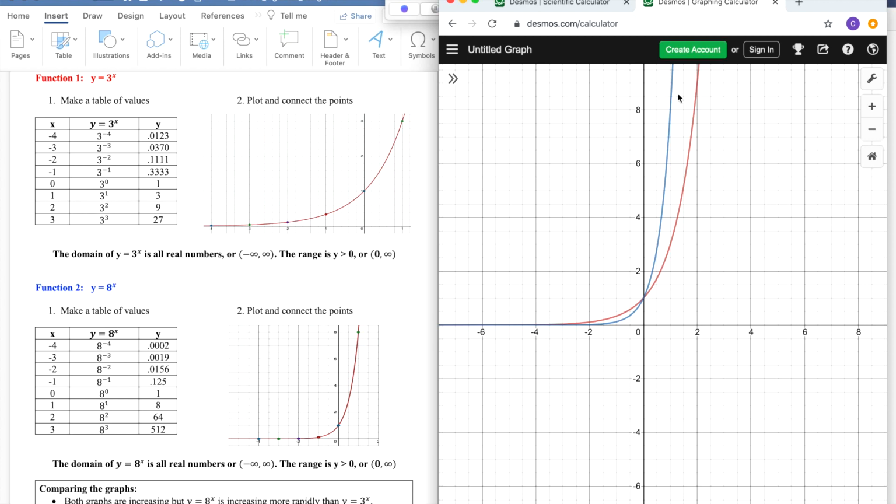Okay, so let's look at the blue graph and describe it really quickly. It is an exponential growth because it's increasing from left to right. Our domain is all real numbers as it reaches negative infinity and goes all the way up to positive infinity, right? Our x values increase. Our range is also y is greater than 0 because it will never touch 0. That's where our horizontal asymptote is. So the range is y is greater than 0, and our horizontal asymptote is y equals 0. Our y-intercept, just by looking at the graph, is also at (0, 1).